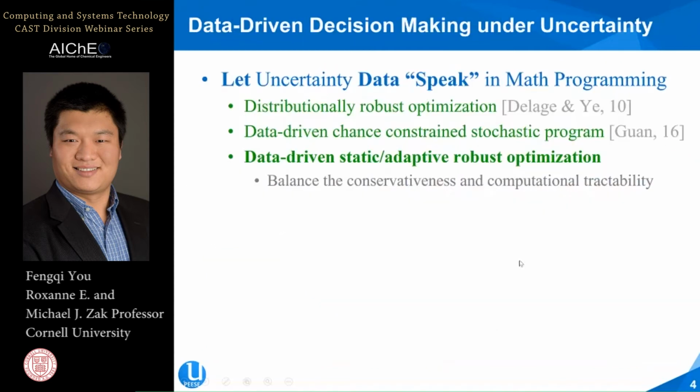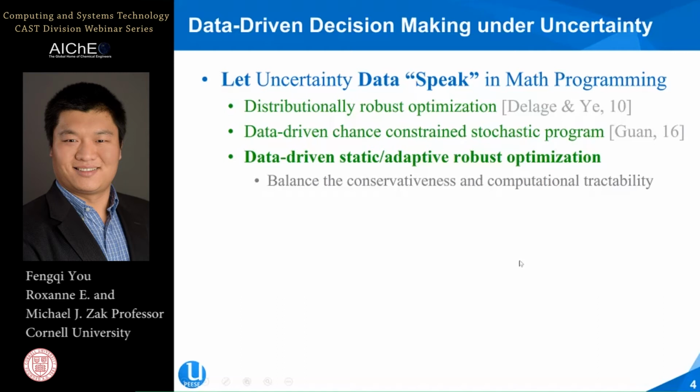So a little bit on history. The key idea here is to really let this data speak in mathematical programming. So still it's looking into the problem from optimization perspectives. And the classical work, or the seminal work, was done by Yinyu Ye from Stanford about 7 years ago, looking into this distributionally robust optimization. Even now, distributionally robust optimization is still a very active area in operations research, in control, in the systems community broadly. Another piece of recent work was looking into this called data-driven chance-constrained stochastic program. So this really started another sub-direction in this area.